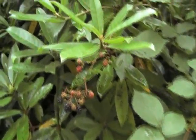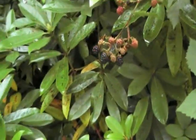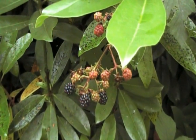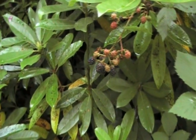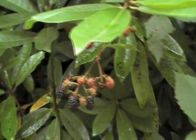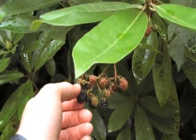So we've found some brambles here — you can see them. They should be at their best in the season right about now, it being just the beginning of September. A little tip when you're picking blackberries: the very tip one is the best to eat straight off the plant — it will be the juiciest and the sweetest. And the rest are good for jams and pies.